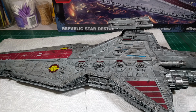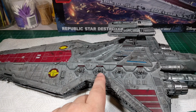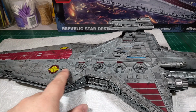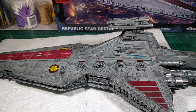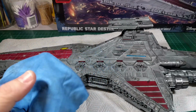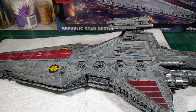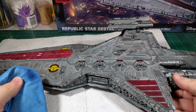And I've left the wash to set overnight. It's not completely dry, it's a little bit tacky, but it's not moving with my finger. So now I'm just going to apply a bit of airbrush thinner on this cloth. I think this is a cloth that comes with computer monitor cleaning sets. And I just dab a bit on the end there and just start wiping it off.